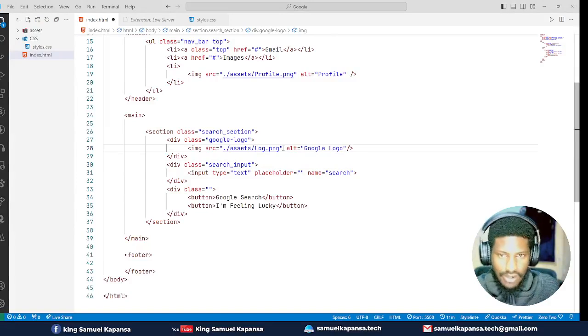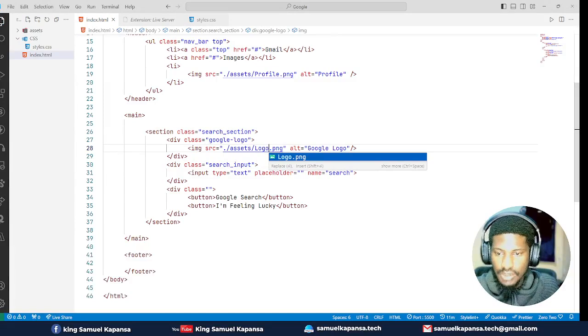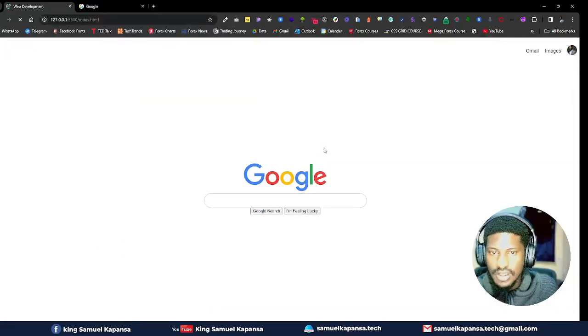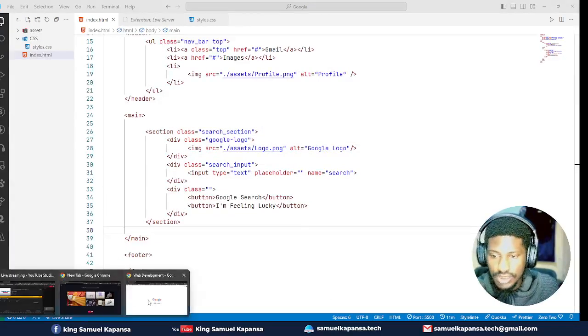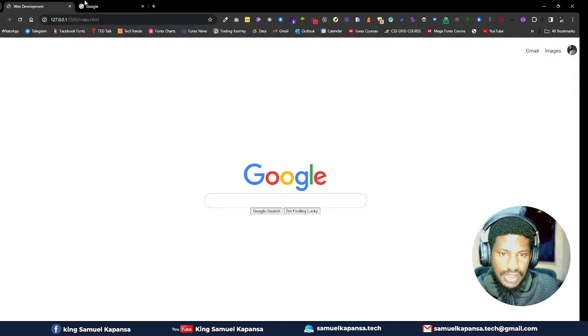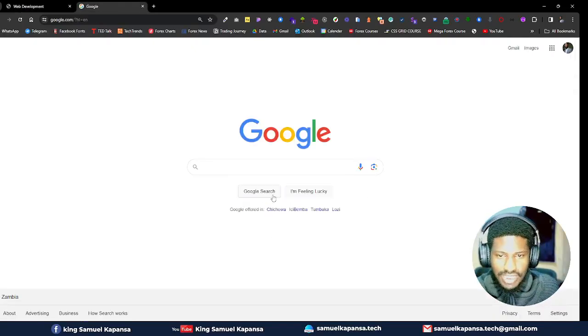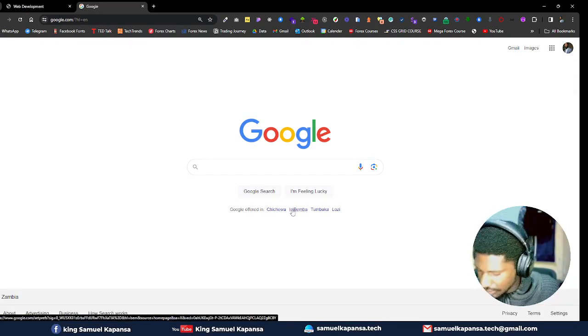So let's put that back the way it's supposed to be. Then when we check on our website, we are now able to see the image. Are you seeing that we're not refreshing the page? The reason we're not refreshing the page is the same extension that I mentioned, which is Live Server. Every change we make goes live. I don't know if you noticed, even the buttons are now there. These are the buttons, but they're not looking like the ones on Google. We want them to be like these ones.